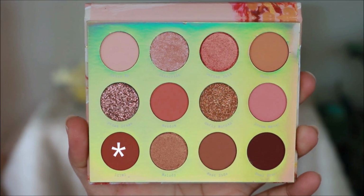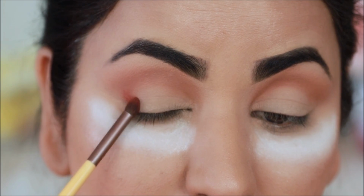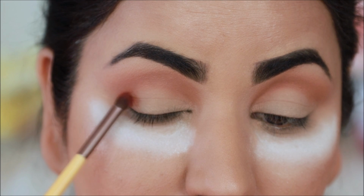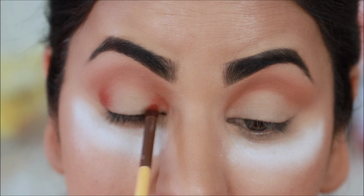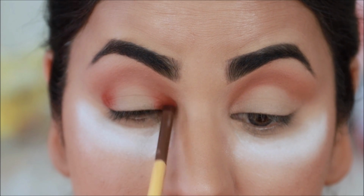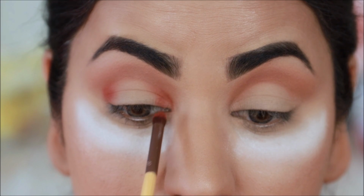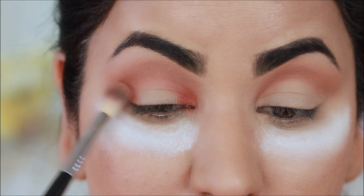Next, I'm taking ICYMI with this bullet pencil brush to intensify the corners, outer as well as inner. And in case you didn't know what ICYMI means, it means in case you missed it. I'm using the larger blending brush once again to soften up everything.